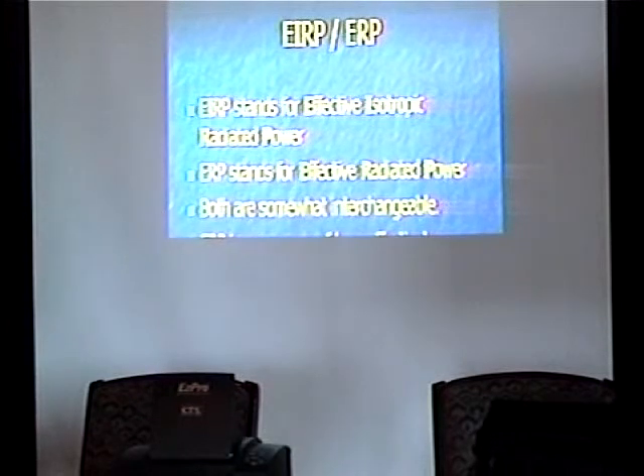Effective isotropic radiated power — EIRP — goes back to the whole thing about a point source. EIRP and ERP are somewhat interchangeable; it's a legal definition but mostly people use them interchangeably. EIRP is what the FCC rates everything in because they believe that's how much RF energy you're putting out there and polluting space in general. The way EIRP is defined with a directional antenna is simply the power you're transmitting plus the antenna's gain — it's an effective multiplier. If you have a TV station transmitting at 60,000 watts with an antenna gain of about 14 to 17 dBi, you wind up with an effective radiated power of about a megawatt or so, which is why you can pick up a TV station so well.